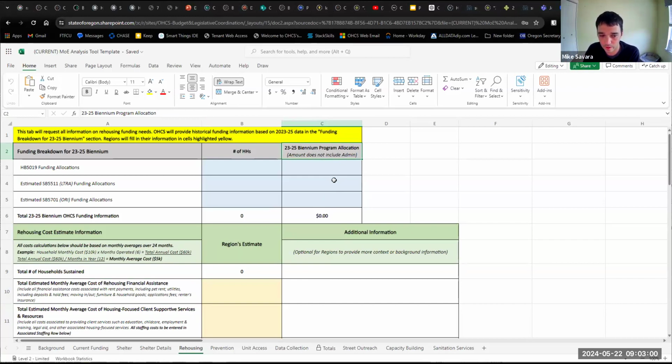So I would say just factor that in, that for LTRA, we've included your full allocation. And so if you're looking at that, just know that included the admin dollars. We didn't subtract admin from that.